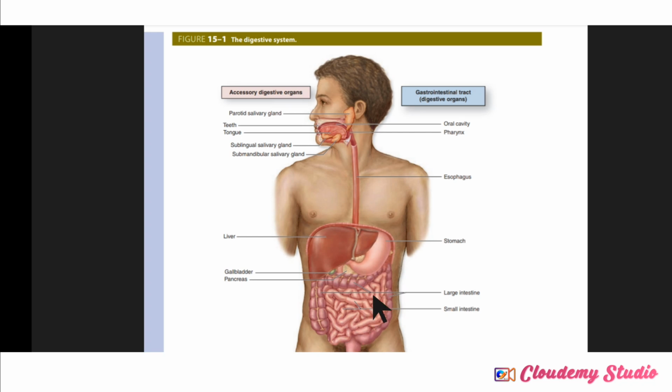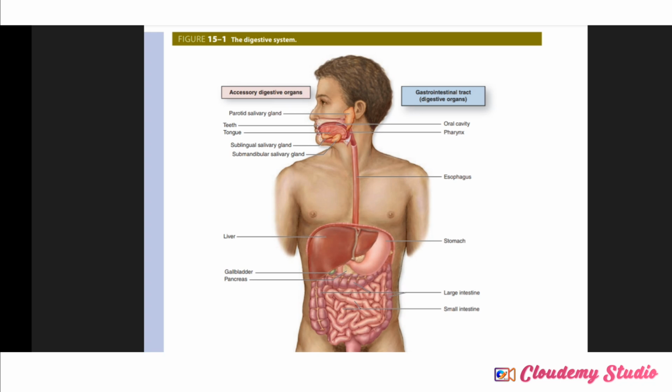So we have the oral cavity, and inside the oral cavity we have associated glands. We can say that the digestive system performs the function of digestion, and this function is aided by some glands. The glands might be within or outside the digestive tract, but all of them lead into the tract.